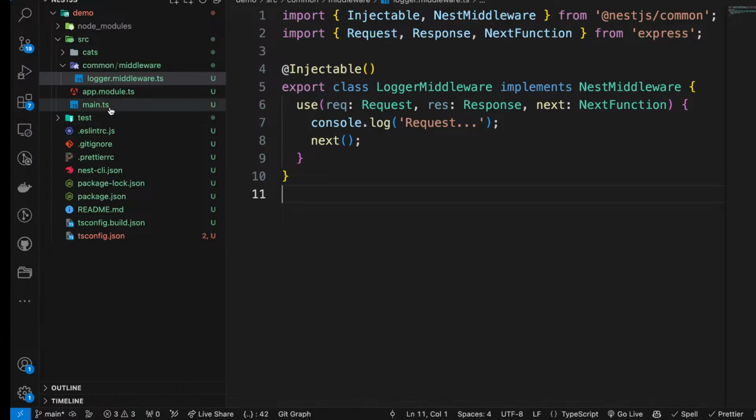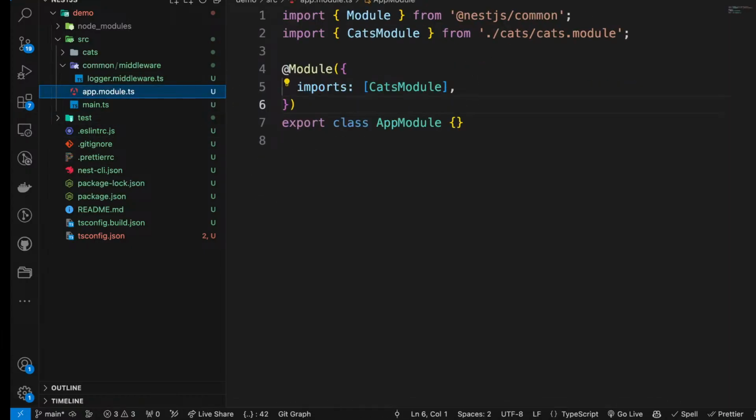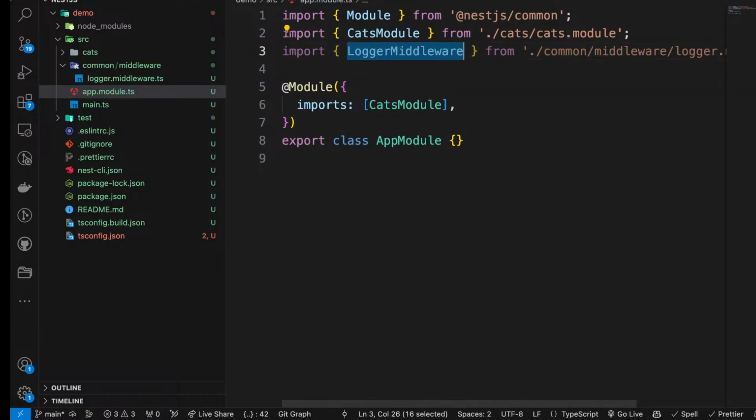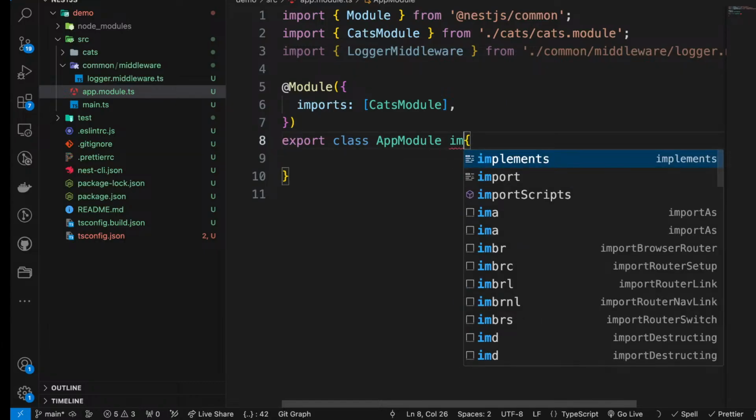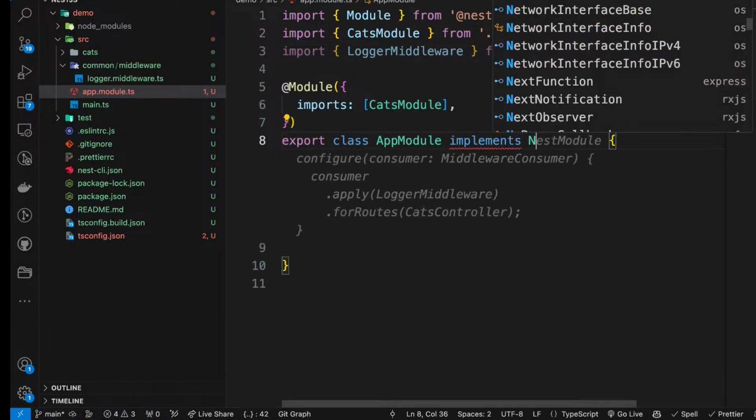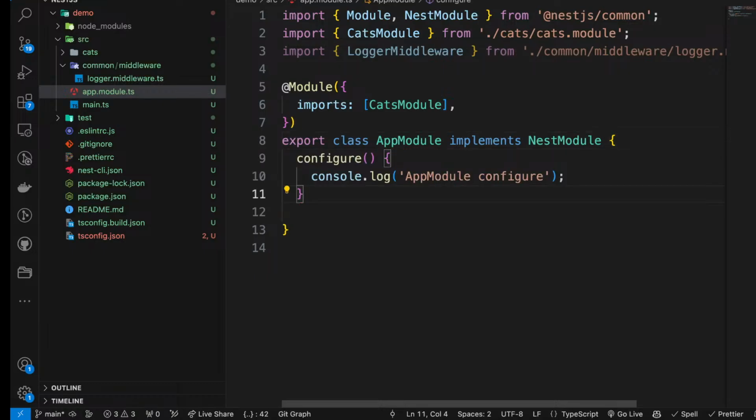So I will go to the app.module, and I will import the middleware here. In the exported class here, I will configure this middleware. I will implement NestModule, and I will add configure. In the configure method, I will add the consumer.